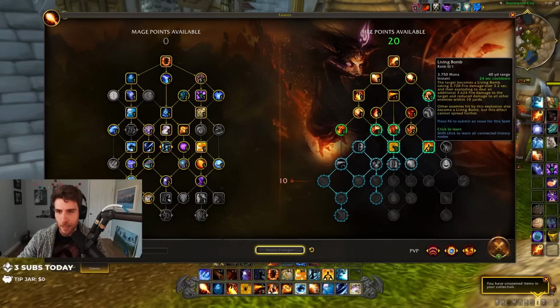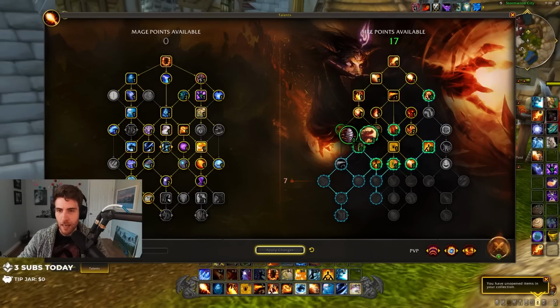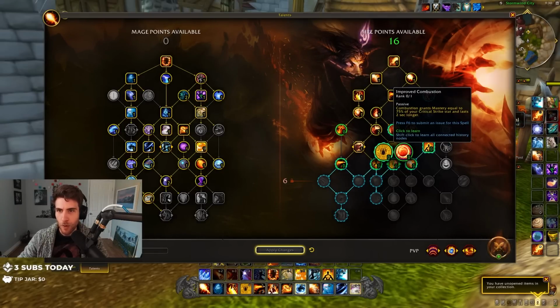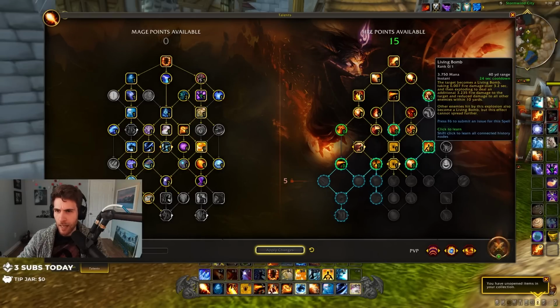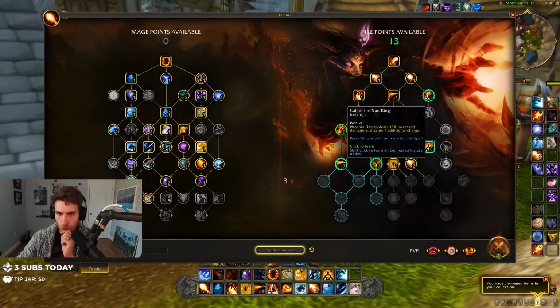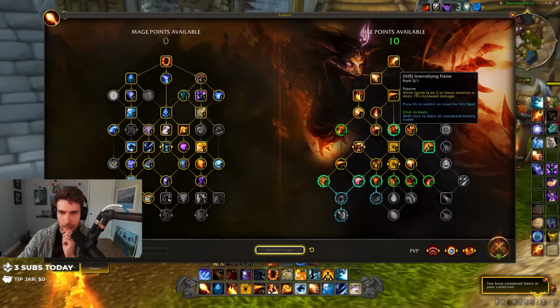Flame On, 100% we're going to get that. Need Combustion, Critical Mass, not getting Improved Scorch. Going to go with Alex Straz's Fury. We're going to go with Improved Combustion. We're going to go with Feel the Burn. We'll go with this. I don't think I'm going to get Intensifying Flame.